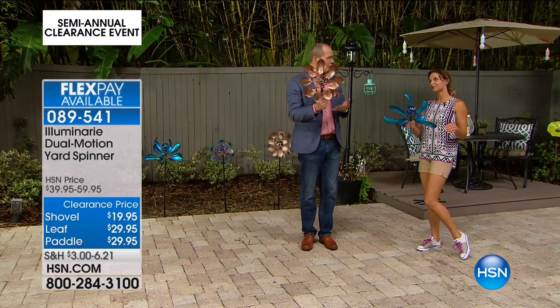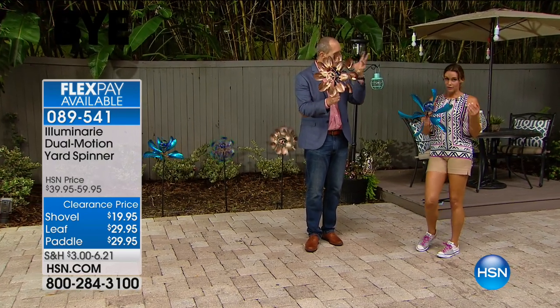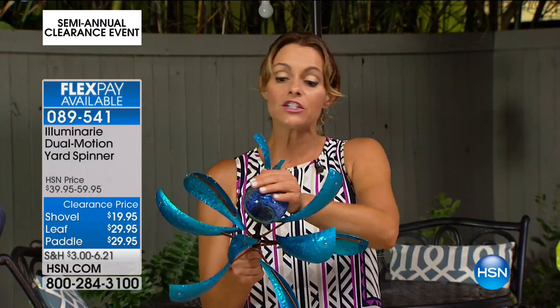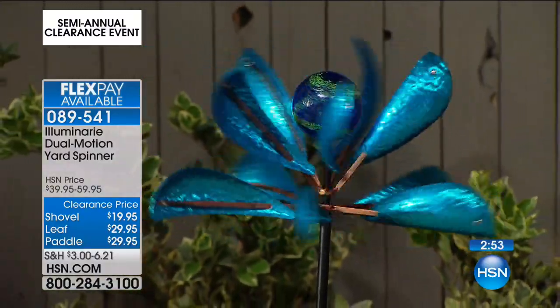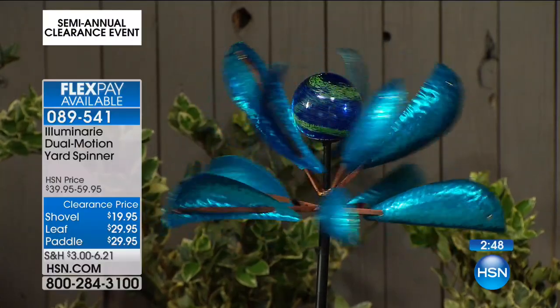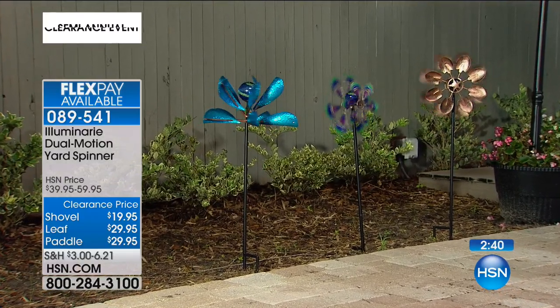You've got a mini version of this — your own sculptures by the sea, wherever you live, with beautiful colors. The glass itself, because of the rare minerals, will glow at nighttime. I don't want to misinterpret it — it's not going to be a gigantic glow as if it's a big solar panel. It's a very, very pale light, but it's green and unique, and just something spectacular in the evening. By the way, these are completely weatherproof, so you can keep them out as long as you'd like. They can handle the rain, and because it's not a solar panel, you don't have to worry about it getting wet or causing issues.